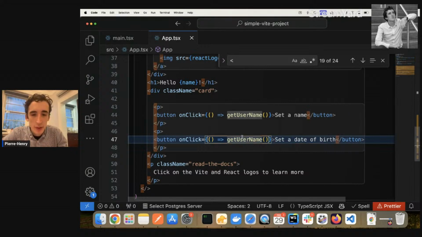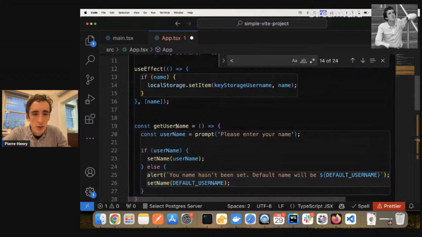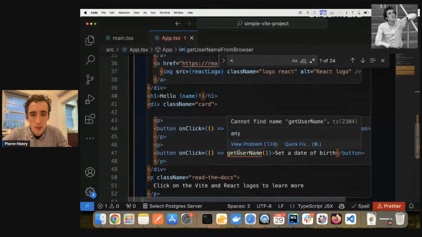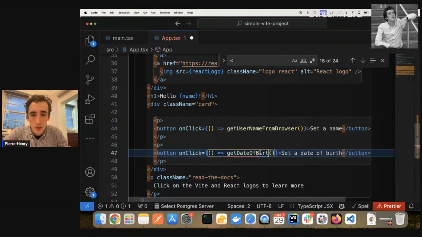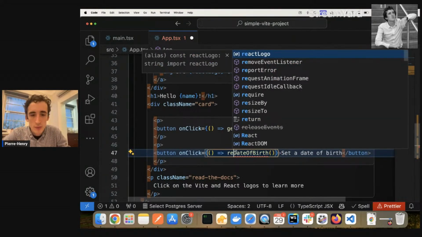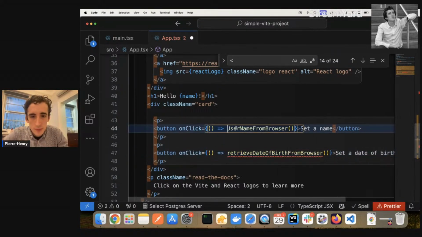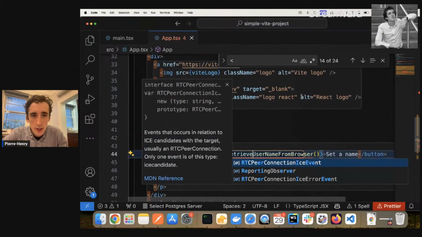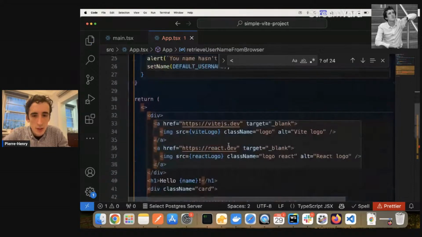And here to be, get username from browser. Actually, that's better. From browser. And here to be get date of birth, maybe retrieve from browser. And that one as well, retrieve, perfect. And here, awesome.